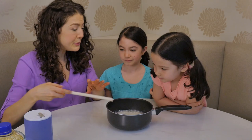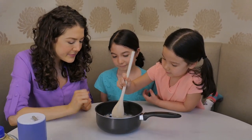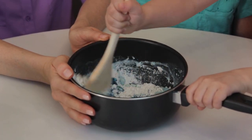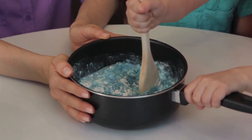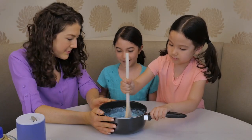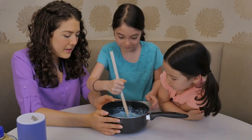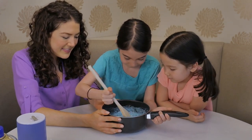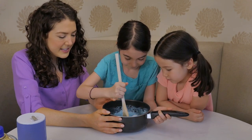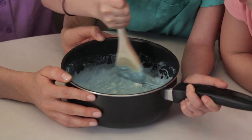Now, with a wooden spoon, we stir everything together until it's mostly mixed up. Good job. Phoebe, do you want to try? Yeah. Okay. Good job, Kira. Nice. It sounds bubbly, doesn't it?